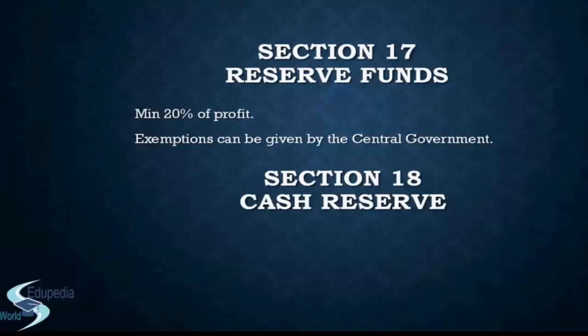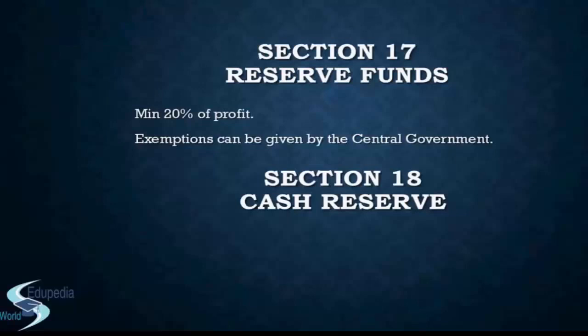Now the question is, percentage of what? It has to be a percentage of your total liability, including both the demand liability as well as the time liability, that is the long-term liability. Now your liability keeps fluctuating. Today it is 100 crores, tomorrow it is 200 crores, then it is 150 crores. So will you keep shifting your cash reserves on a daily basis on all fluctuations? The answer is no. So when will you check your demand and time liability? That will be checked as on the last Friday of the second preceding fortnight.